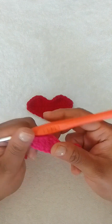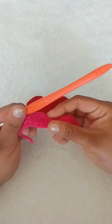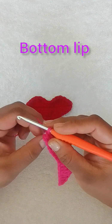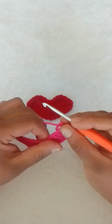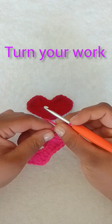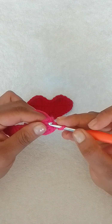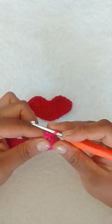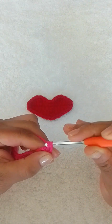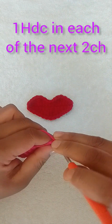So you've made the top of your lips. Now we're going to work this part of your chain stitches. So I'm going to turn my work a bit. At the same time, I'm going to want to hide this tail while I'm working. In the very first chain on the opposite side, you'll make 1 single crochet, followed by 1/2 a double crochet in the next chain.